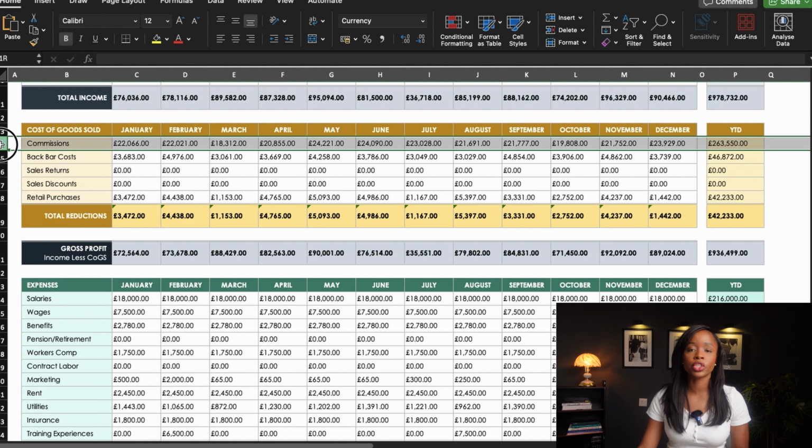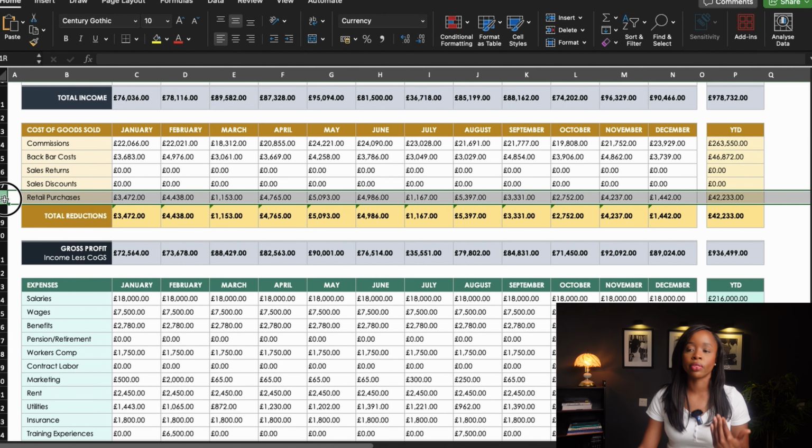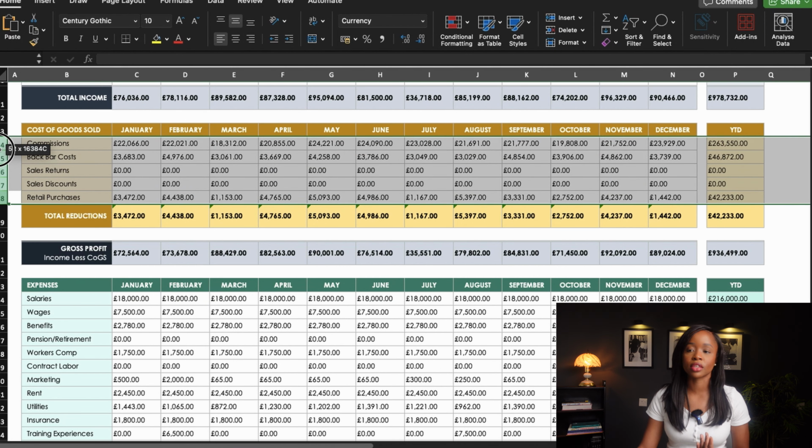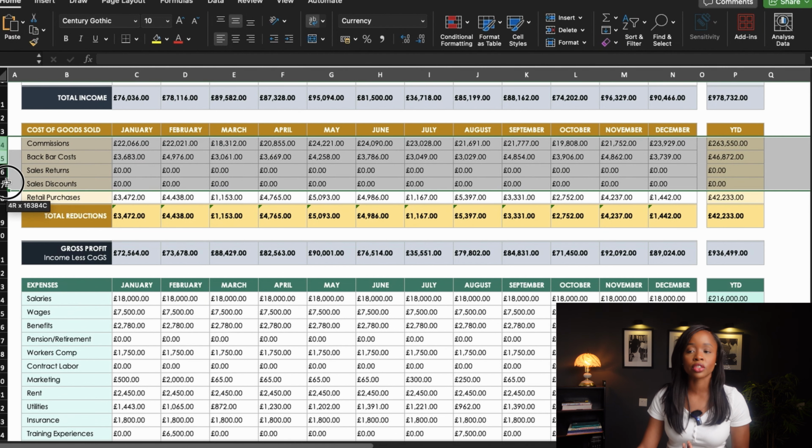So what you want to do is make sure that you're able to really narrow down how much it is going to cost you as a business owner to create that good, to create that service in order to sell it. And you want to make sure that you are capturing that particular cost within these categories. Again, depending on the business you're running, the kind of items that you might put within this category will look different to someone else who is running an entirely different type of business in a separate industry.